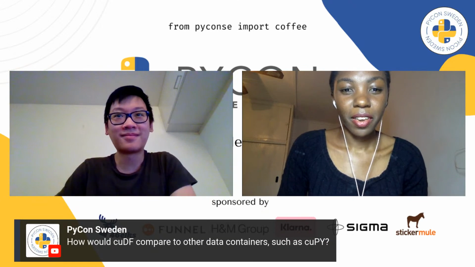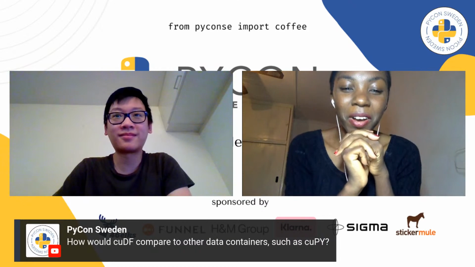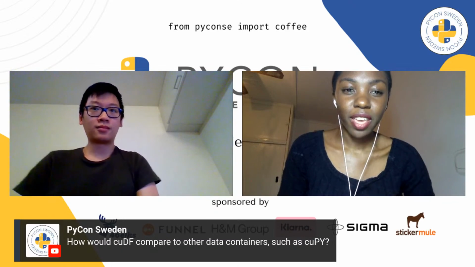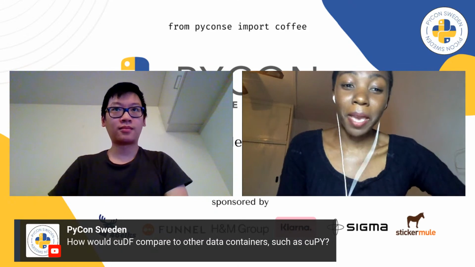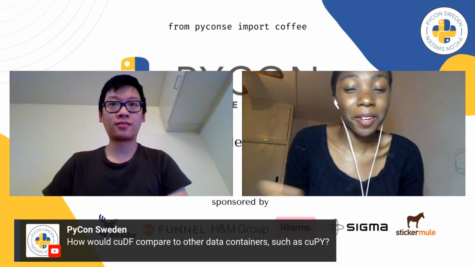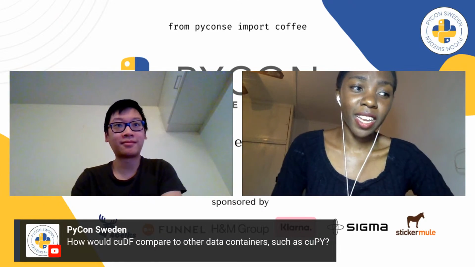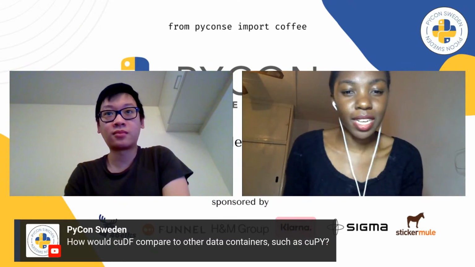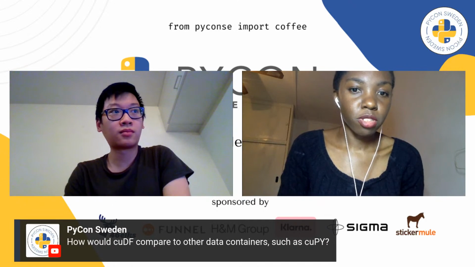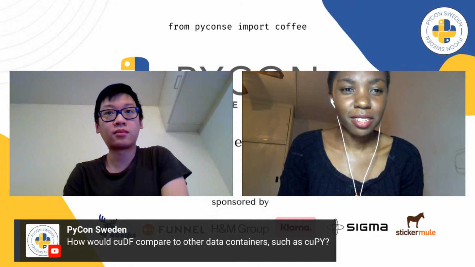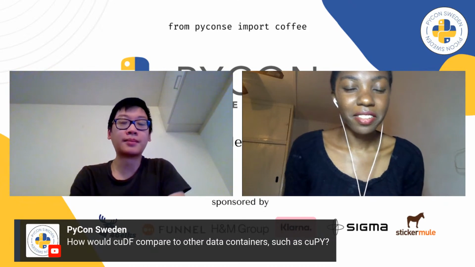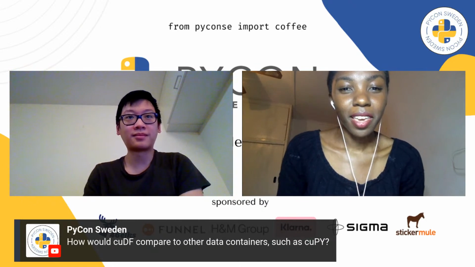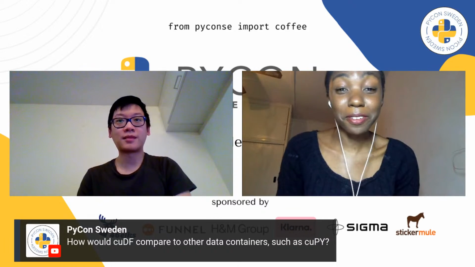Yes. Okay. I'm actually not super sure because I haven't used CuPy myself. I wouldn't be able to say how it compares because I've never compared the two together. But mainly, I would think through, okay, how similar is CuPy to pandas? Is it very similar to pandas? Do you know? It's NumPy. Oh, it's NumPy. Okay, yeah. I don't know actually. I haven't tried it out, so I will have to do that and get back to you.